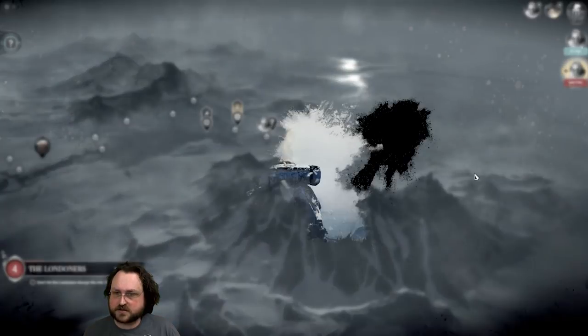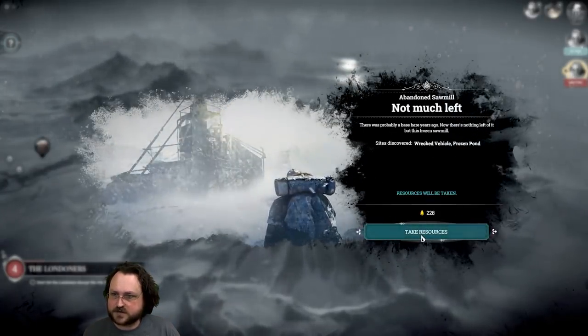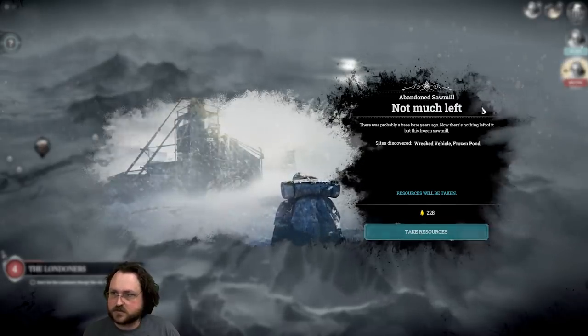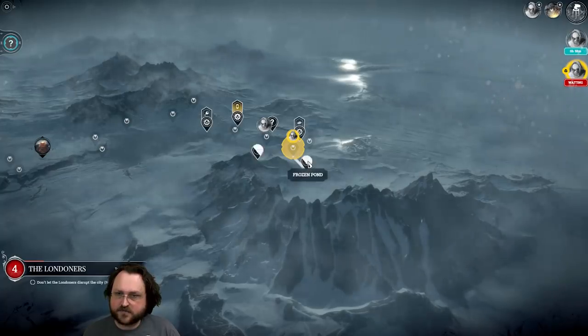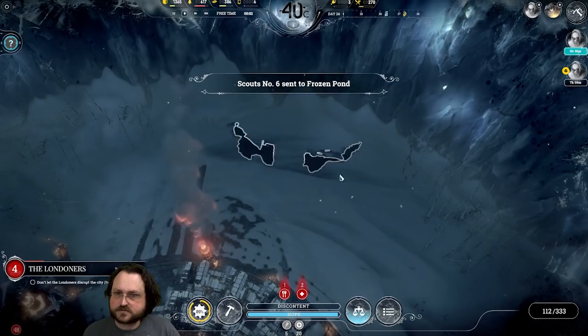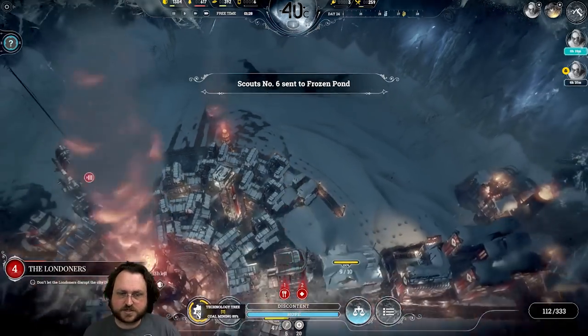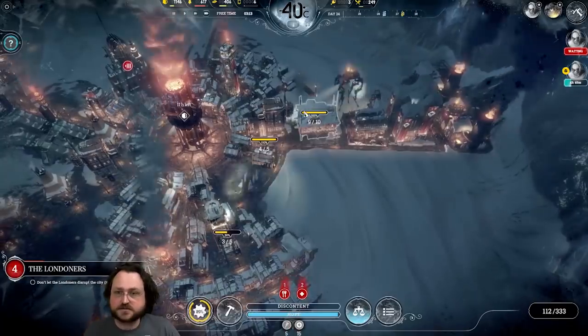Explore the abandoned sawmill. Probably base here years ago, but there's nothing left of it. This is a frozen sawmill. Take some resources. More sites. Man, at some point I've got to send these guys back, but I guess not yet. Frozen pond. And the research stopped because it's nighttime. There's only four Londoners.